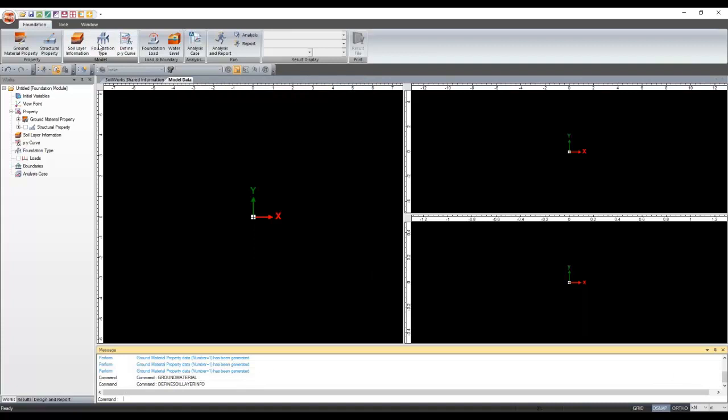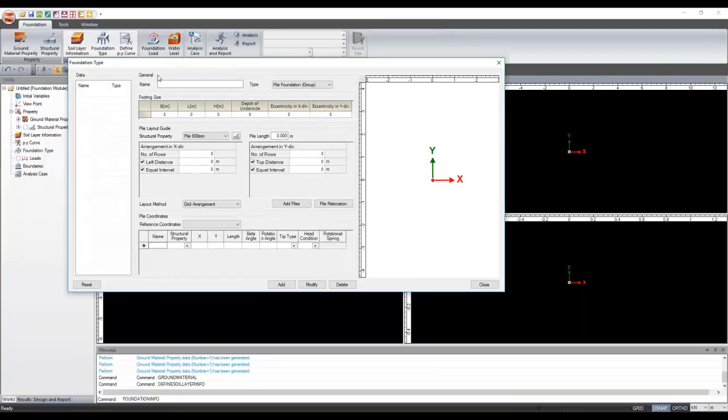So go to foundation type now. In the foundation type, we are going to define the type of piles. Using this particular tab, we can limit the length and the diameter of your piles. Basically, we are going to run a parametric study for different types of layers, and within 5 to 10 minutes, the analysis will get completed. Based on the results, you can see the stability of your foundation, and you can choose the optimum design for your particular pile. So that's what we are going to do here now.